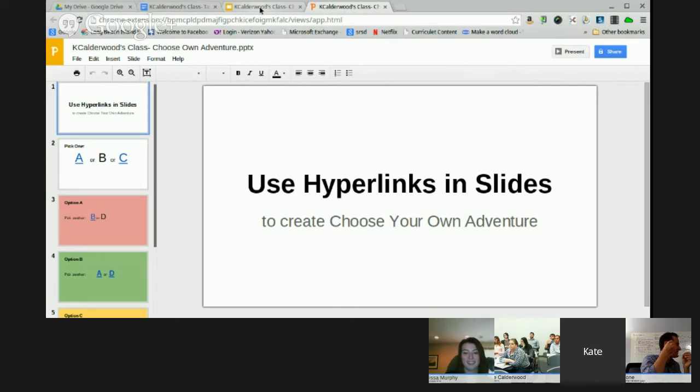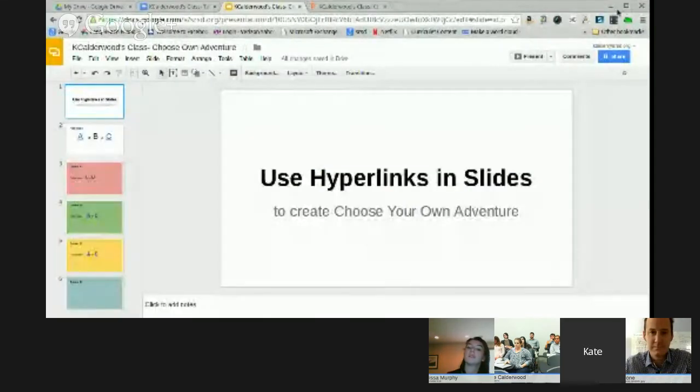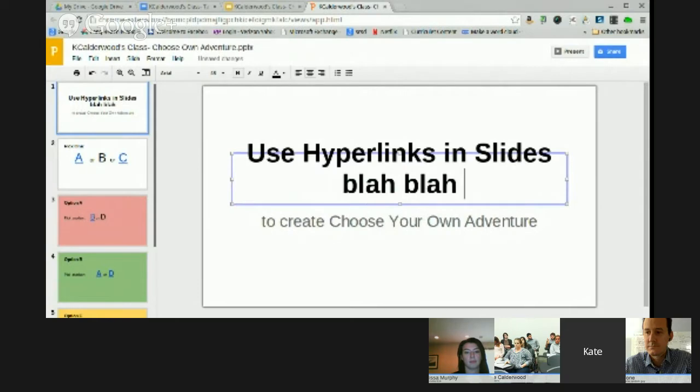And Microsoft and Google purposely don't play nicely together, so you will always encounter some kind of glitch because each one wants you to stay with them and not the other. Does that make sense? Only recently, when she showed you that she could upload a PowerPoint and then start editing it. Before, you couldn't even edit it. You could only view it. That part is kind of new within the last 3 months, I believe. So you can download the Google Slides thing and make it into a PowerPoint, yes.